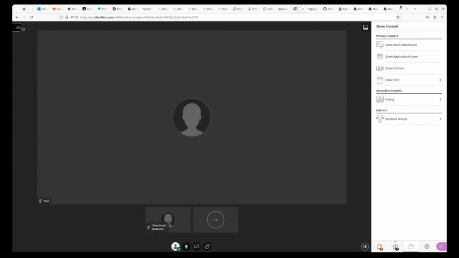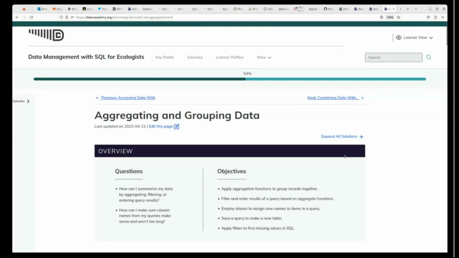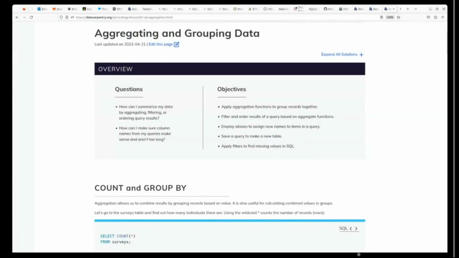One second. So hopefully you can see the browser window.